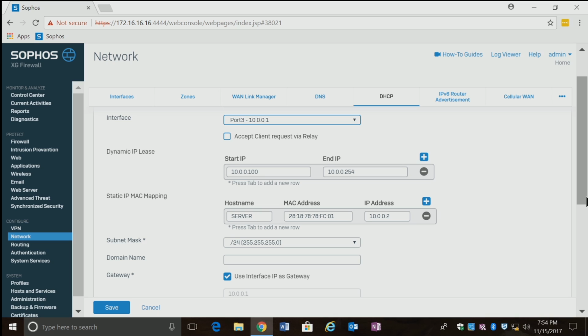Again, it's a little cumbersome, but one trick I might recommend is go ahead and plug your devices in, let the DHCP server pick them up, and then through a separate window, copy the MAC addresses in, one by one. It'll save you from having to type that all in independently.